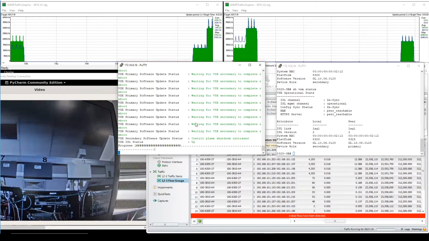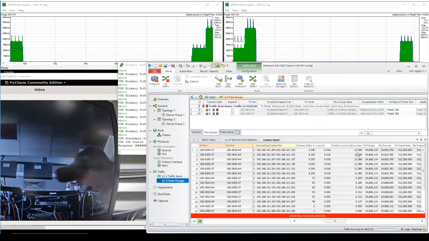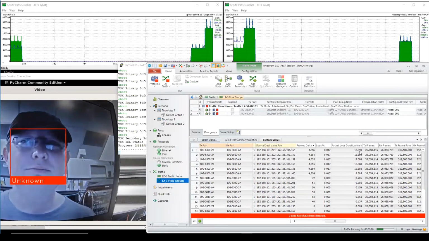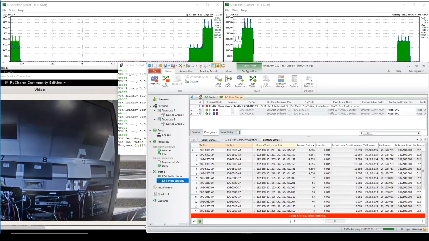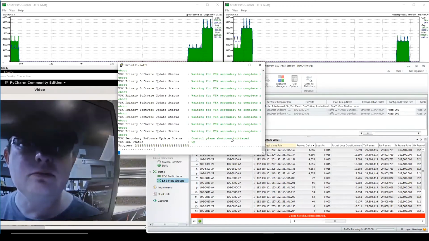So let's check on Ixia. What was the impact on that? So this was 12 milliseconds. So we see the video is still running. So the video streaming over VXLAN is still there. So this is really the first step that I was mentioning. So this is the control plane shutdown.